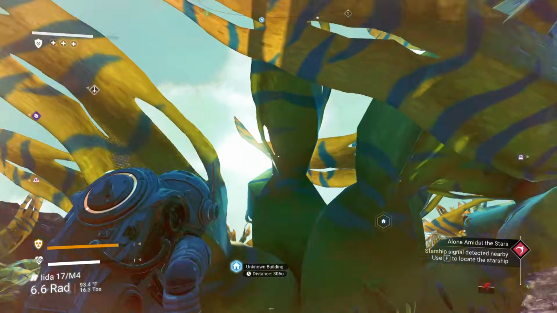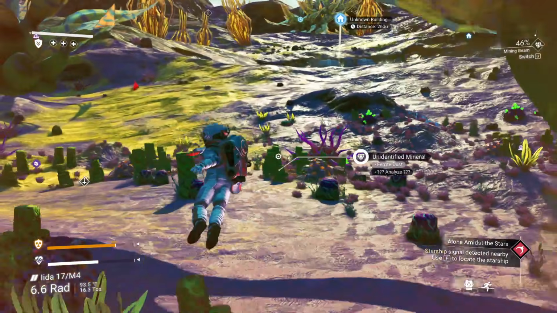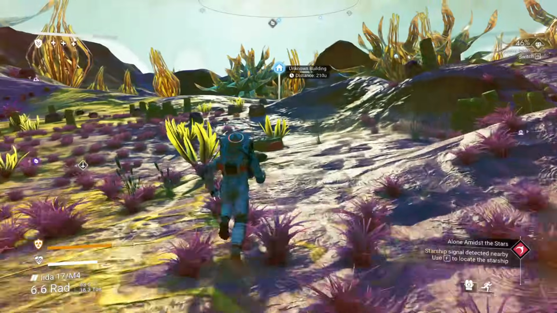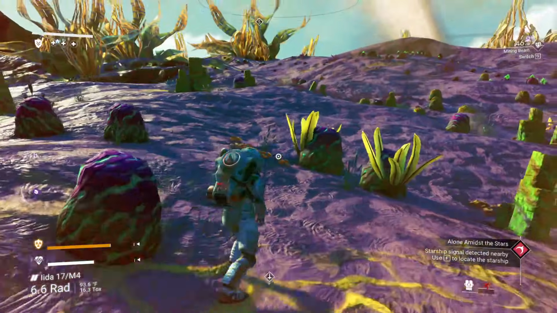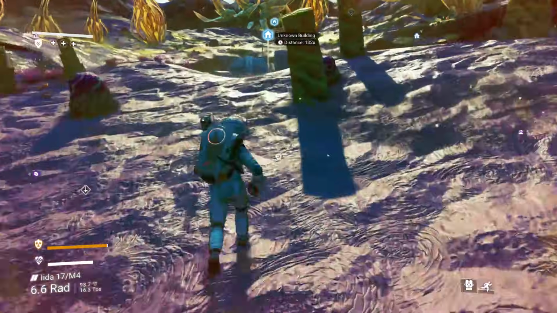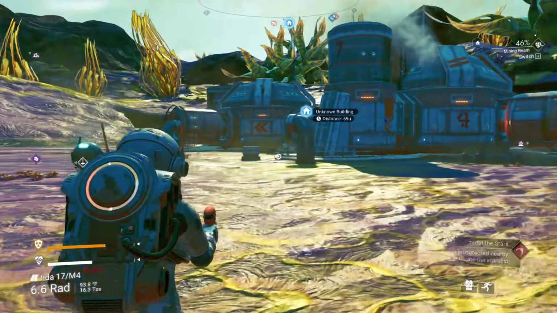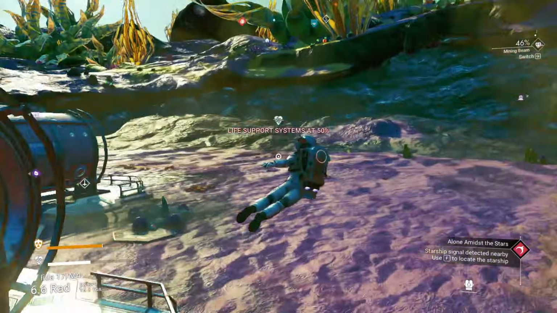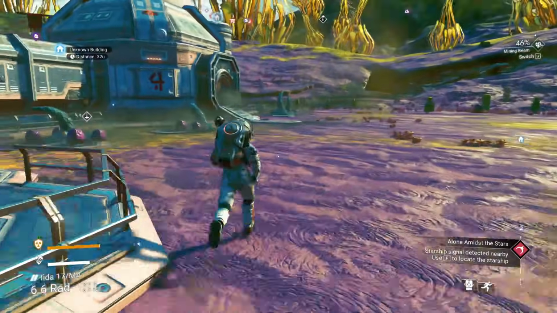Oh, wacky, wacky trees. Pretty cool. Looks like it's at least a shelter. I don't think it's a building of any type other than that. Oh, it is a building. Huh, what kind of a building? Just find an entrance. There we go.